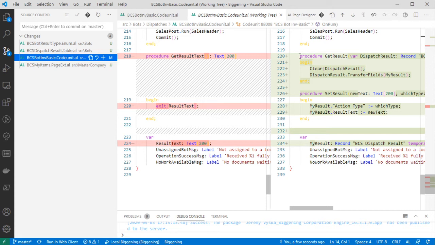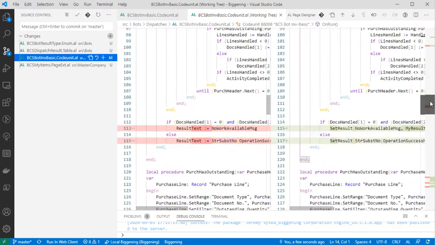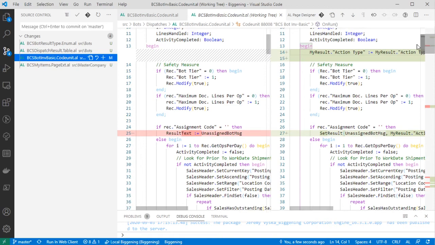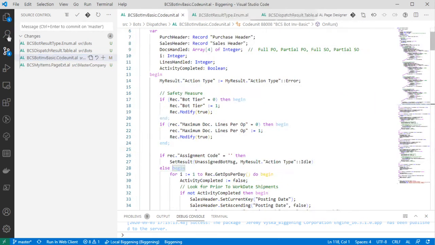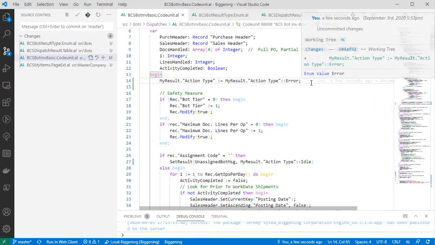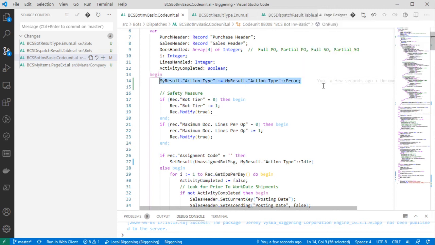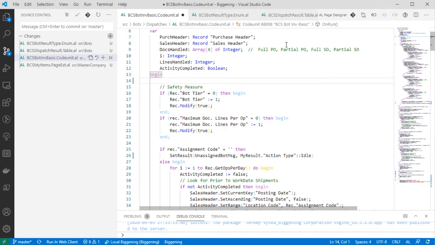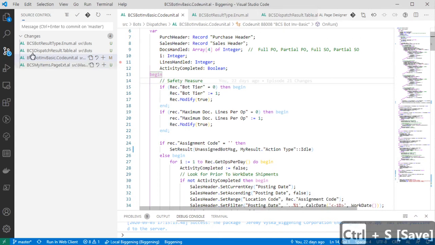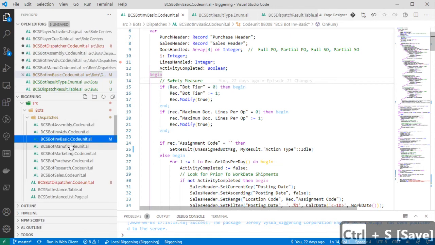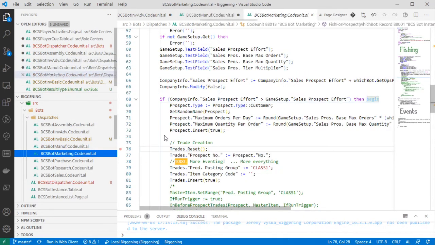So we have changed the get result procedure, added a set result procedure, and we needed a new var that was the dispatch type. And then we simply update the action calls. I did at the beginning of the function default the action type to error instead of blank. I'm not sure I need to do that, so let's scrap that. If something goes wrong, we specifically want to give a message about what went wrong, so we'll just do that. It's fine. Okay, so that takes care of that bot type, and we've got marketing up next.